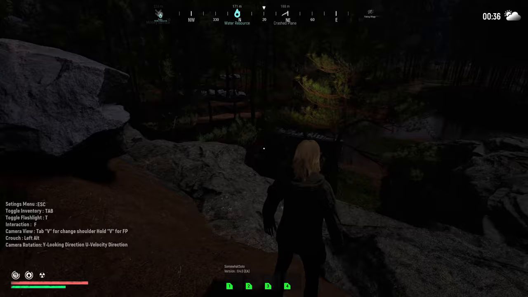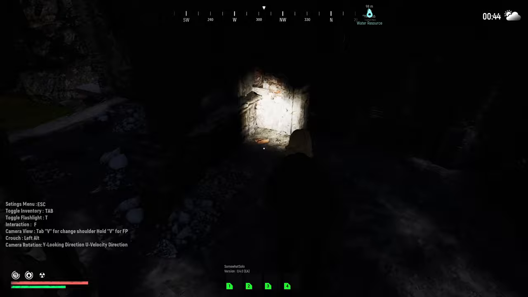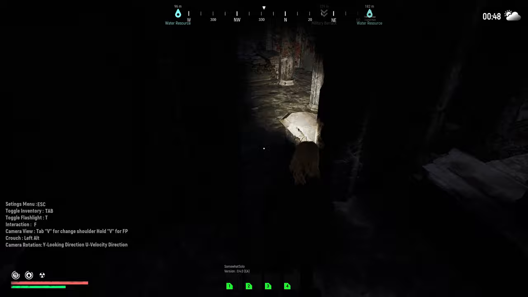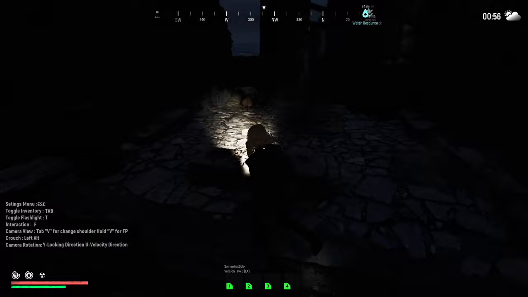Actually, this doesn't look like a bad place to set up camp. Maybe I can make a bed and just sleep so I can, oh, there's a door. I like that. So I can kind of close myself off in here. I hope there's nothing in here that'll want to kill me. This looks like a good spot to maybe set up camp.